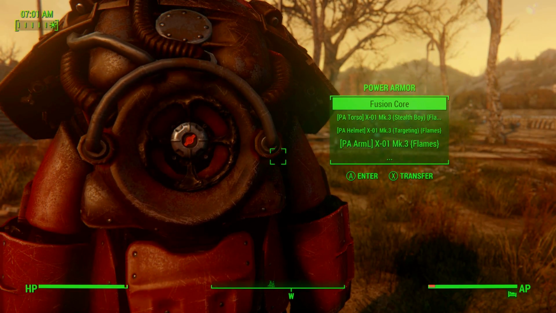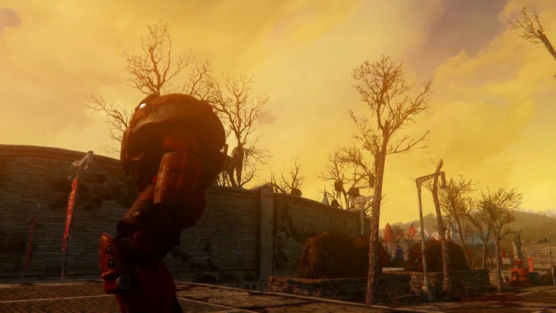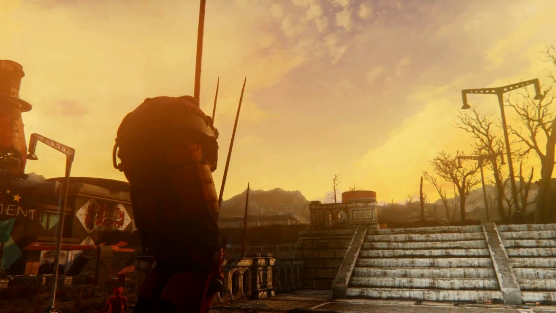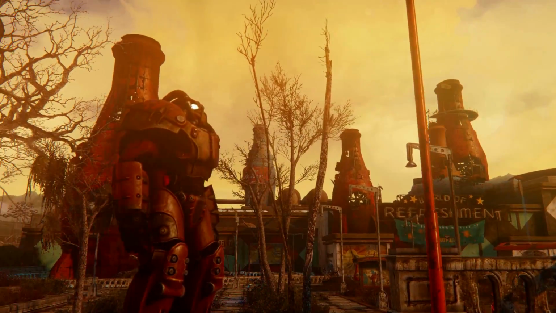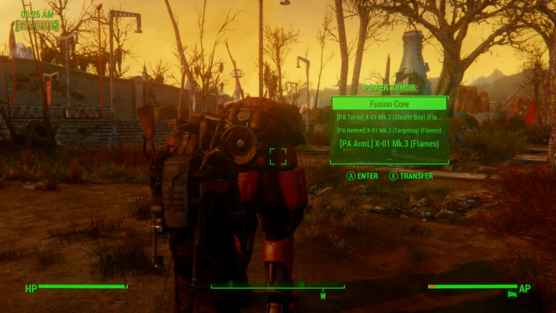The operating system will greet you every time you enter or exit your power armor instead of just giving you some beeps. There are also lines for quick enter and exit during combat, and also when parts get damaged or destroyed, although this one is optional.